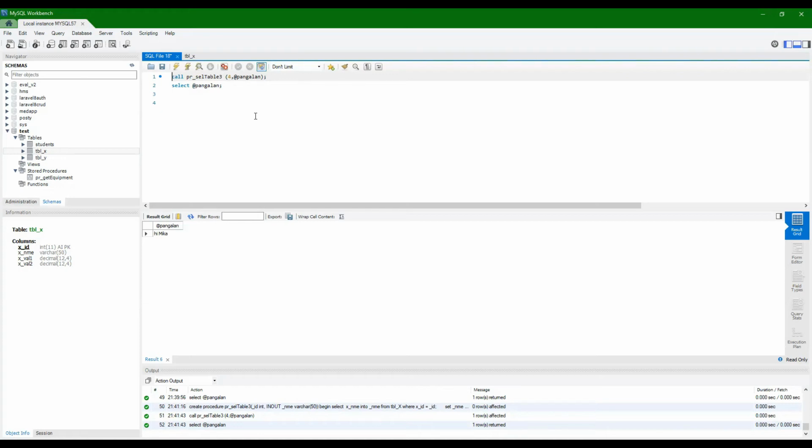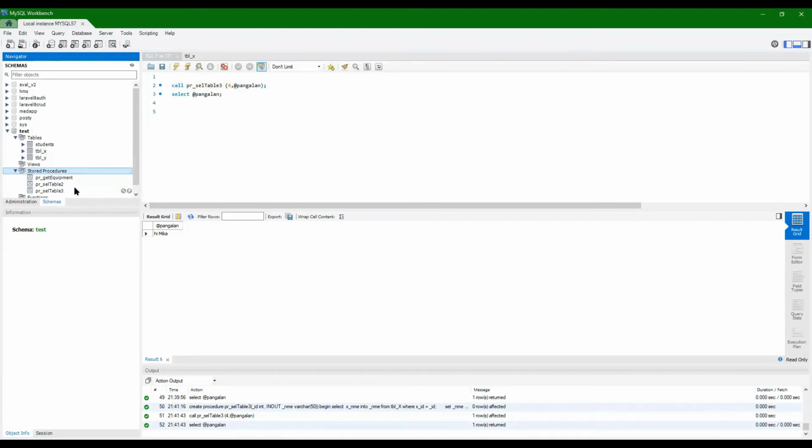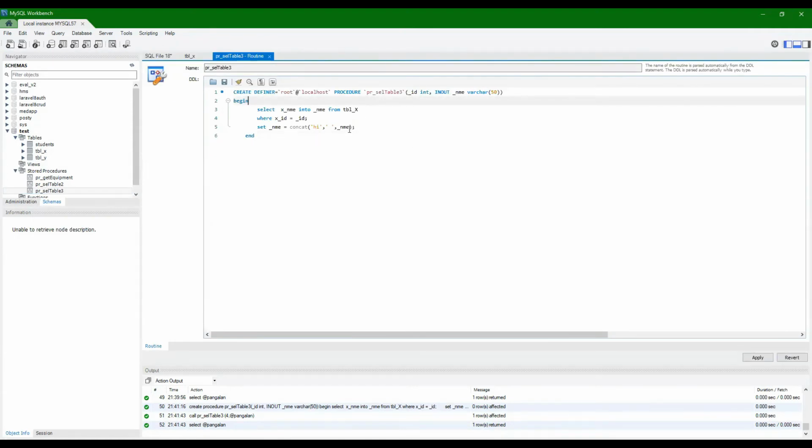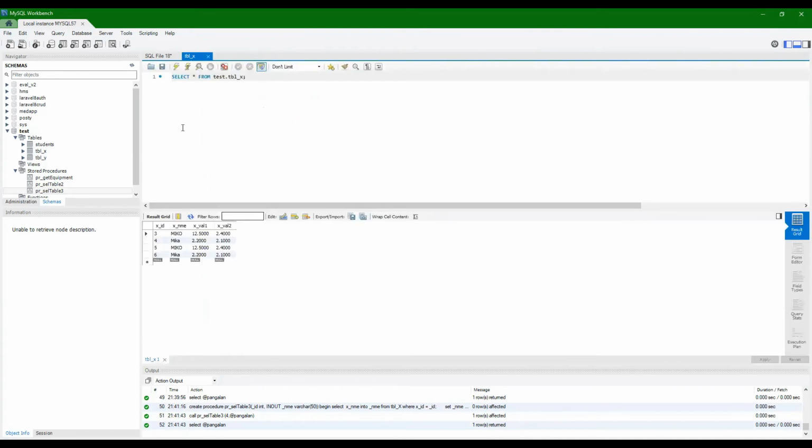Okay. So for example, we will take our third procedure, so in out, wherein we will, okay, I think this would be a better example.